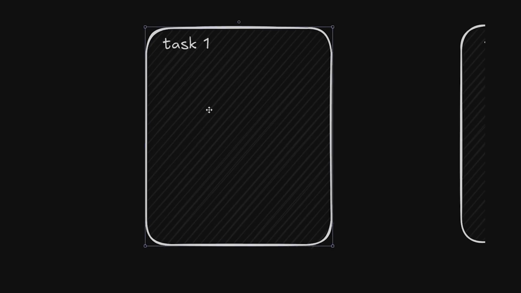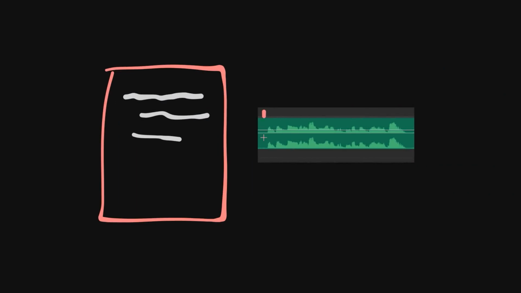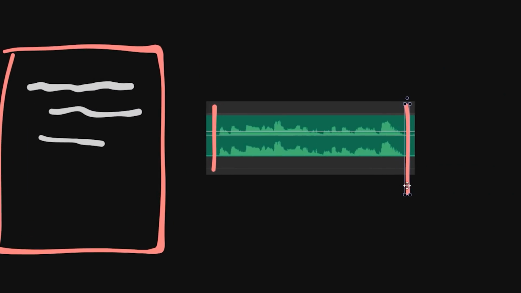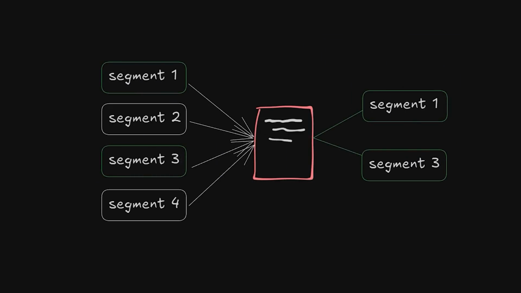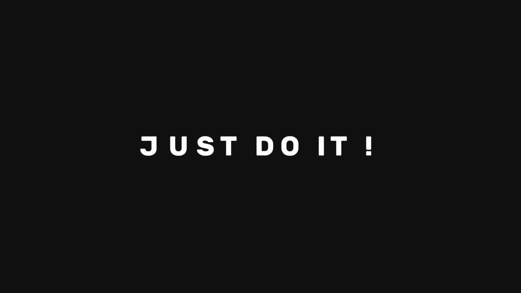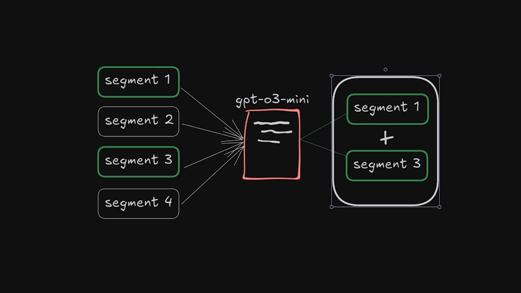The first task was starting by asking the LLM to create a Python script that processes videos in a local folder named raw. The script would cut out the silences in the video, leaving a small margin to avoid cutting sound waves. It should also use AI to analyze the video and determine where to make the cuts. I wasn't really sure what to expect, so I guessed that just starting would lead to something interesting. The model, O3 Mini, suggested a method where each video segment would be sent to the LLM, which would then decide whether to keep it or discard it. The final output would be a compilation of approved segments.